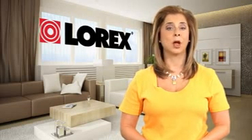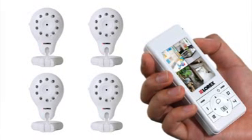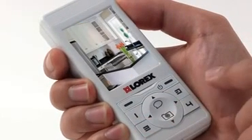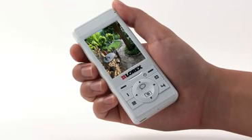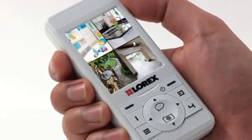The LiveSnap is expandable up to four cameras, so as your family grows, the system can grow right along with you. The LiveSnap also has three viewing options: full screen mode — press the buttons marked 1, 2, 3, and 4 to view the desired camera; scan mode, which automatically switches from one camera to the next every eight seconds; and quad split screen mode, which allows you to view up to four places at the same time.